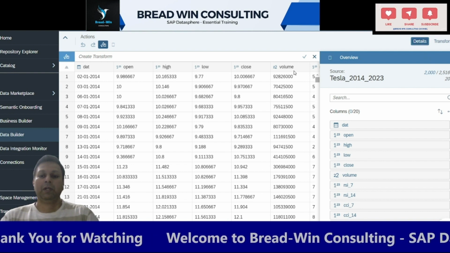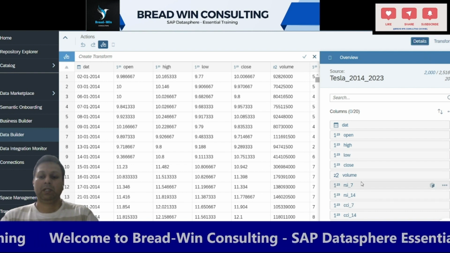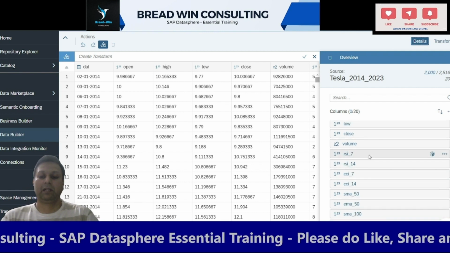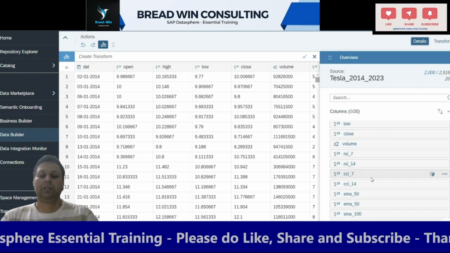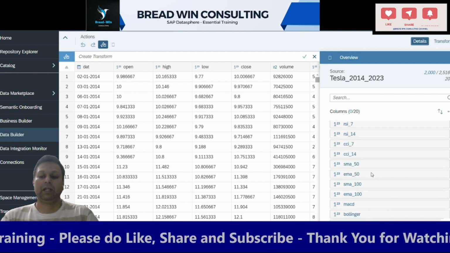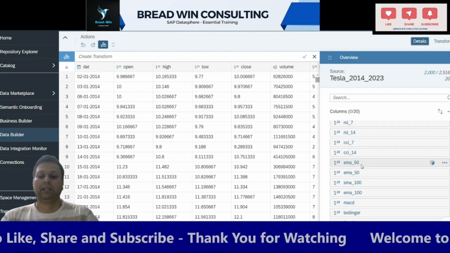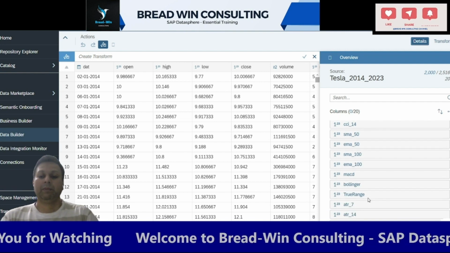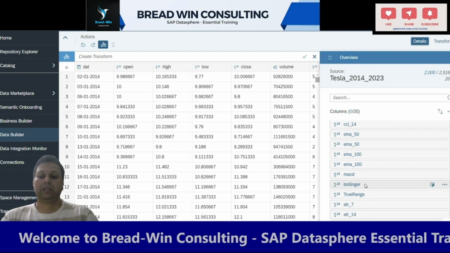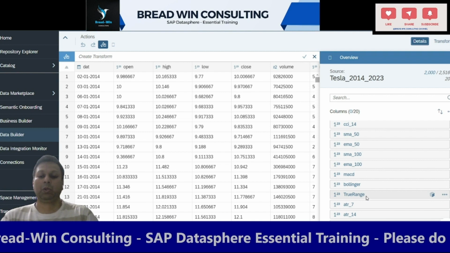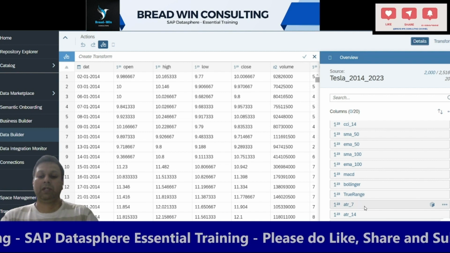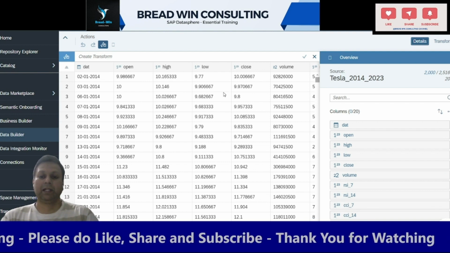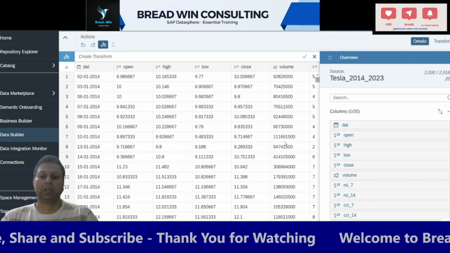So now we also have the volume. We also have a few of the technical calculations that we did, RSI, RSI 14. So these are two technical ones which are not needed for us. I think the simple moving average, exponential moving average, MACD, moving average, something like that. Bollinger Band, true range, average true range, next day close, something like that. We are just trying to take everything, right? So this is what the file talks about.